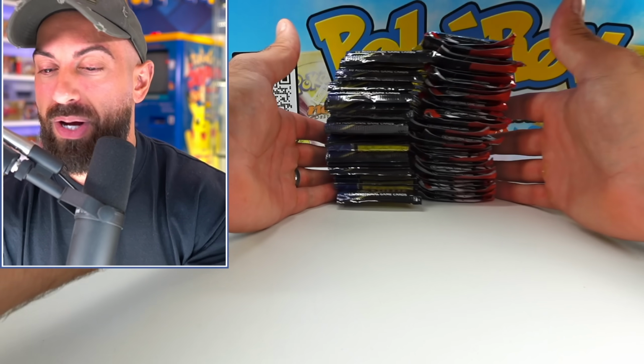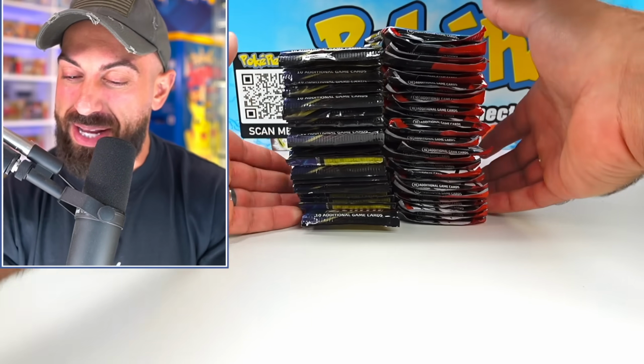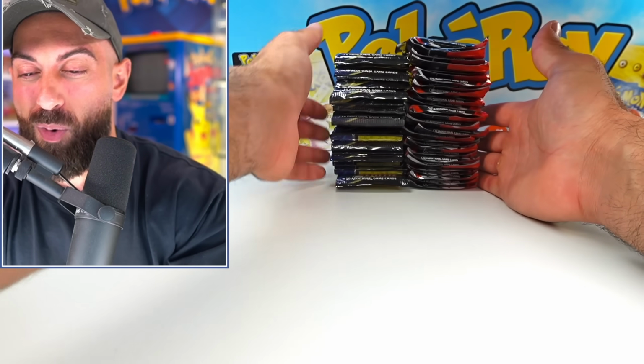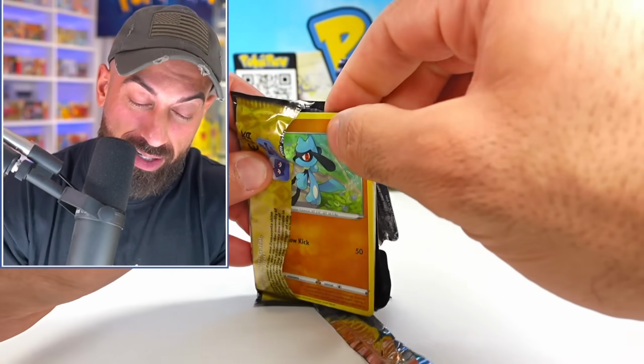This is actually pretty cool. So the end of 2 different generations, it's going to be pretty interesting here. I got 30 packs total from each of these sets. Maybe we'll start off with a little bit of Crown Zenith just to get warmed up here. This should be interesting. I don't know which one of these is going to have the better pulls, honestly.